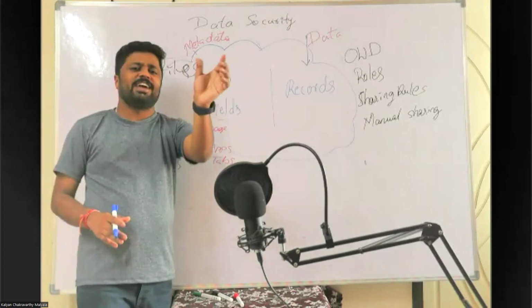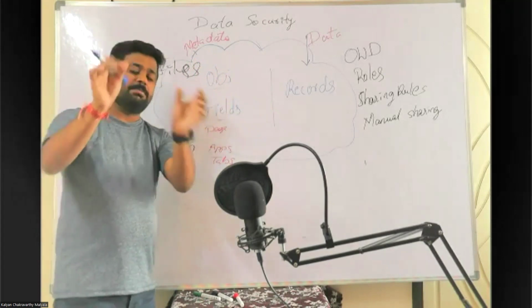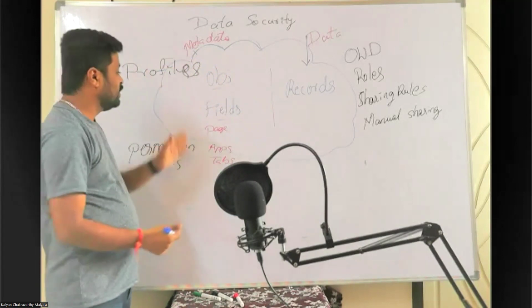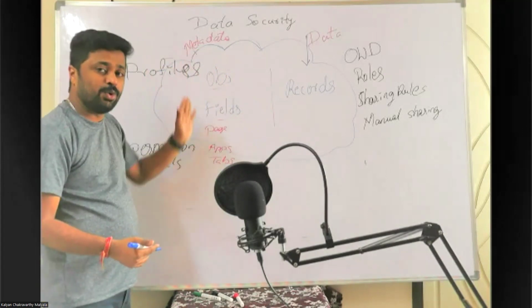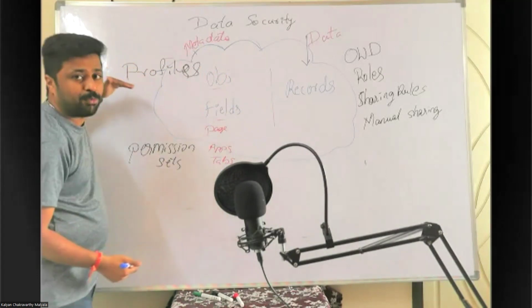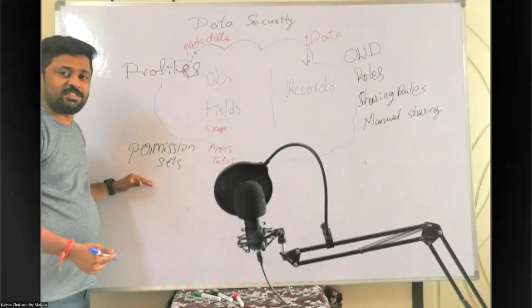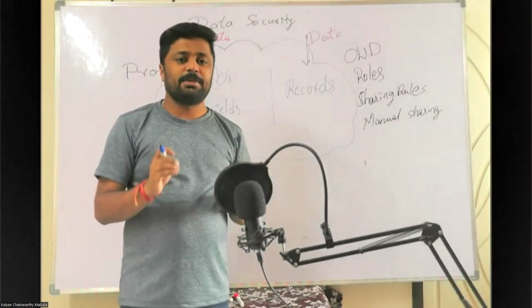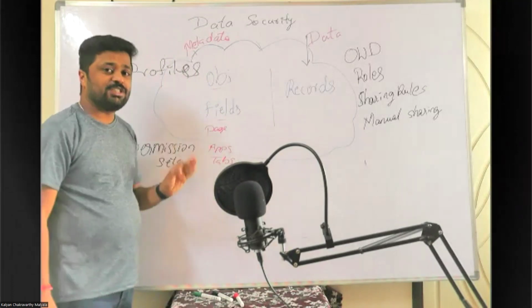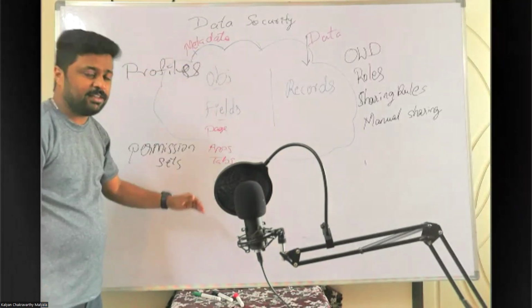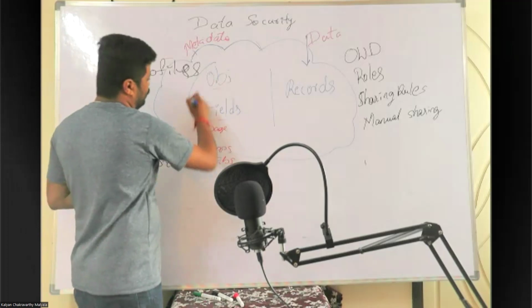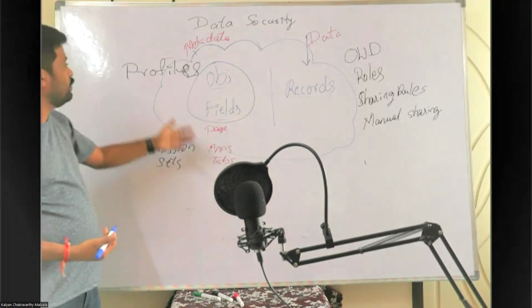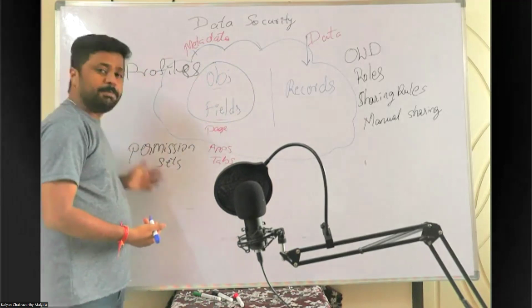We have the tabs, right? Account tab, opportunity tab, case tab, like that. So we can restrict the user not to see a particular tab as well. Such kind of restrictions can only be possible from the profiles as well as the permission sets. This thing you have to clearly keep in mind: if you are restricting the user for this metadata, mainly we use this for objects and fields, but this also comes into account when we are dealing with the profiles and the permission sets.